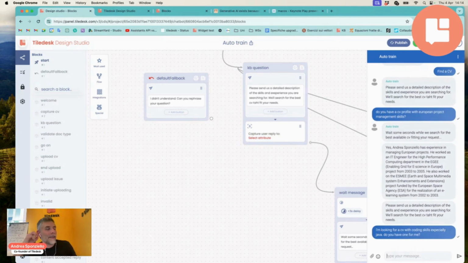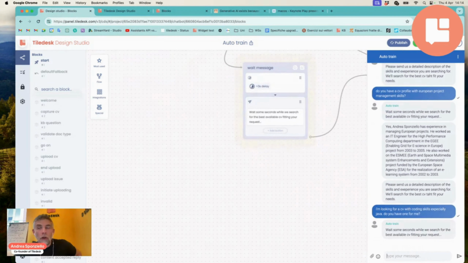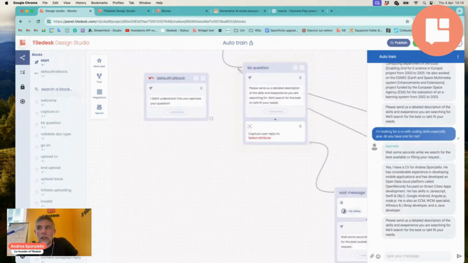What is the other great advantage of using this kind of interaction? That you can talk in any language. The curriculum vitae can also be in Arabic, in Persian, I don't know, whatever language you want, French. But if you ask the question in English, it will reply to you in English. And if you ask the question in Italian, it will reply to you in Italian. And this is the great advantage.